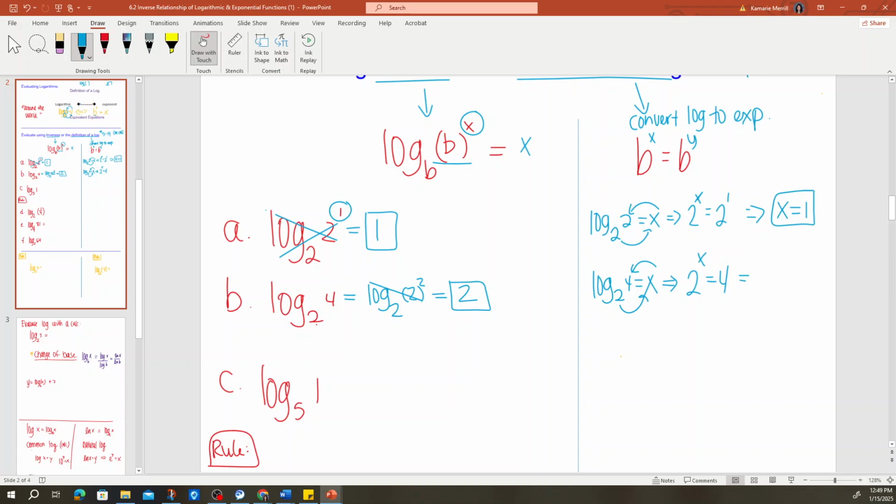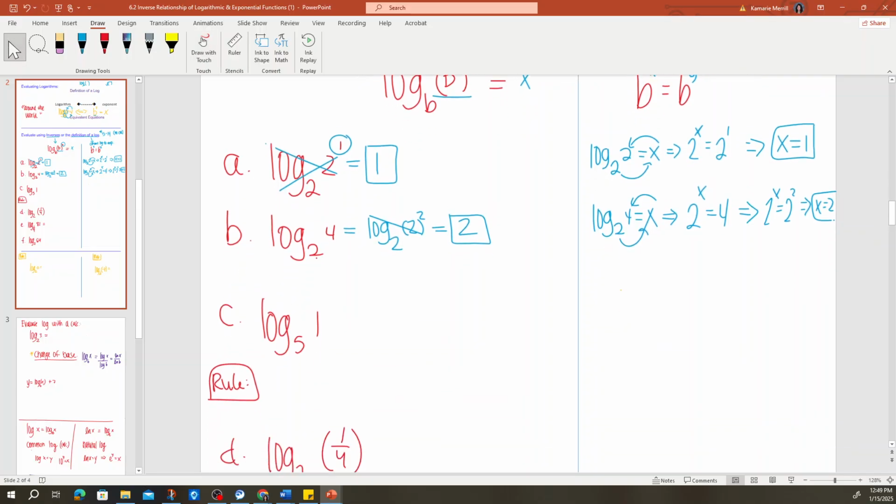Or we do what we just did above, and we say 2 to the x should equal 2 to the second, and so therefore x was 2. And then didn't we already realize that x was 2? This is more efficient, by the way. But this works all the time. Cool? Okay. Another rule coming at you.